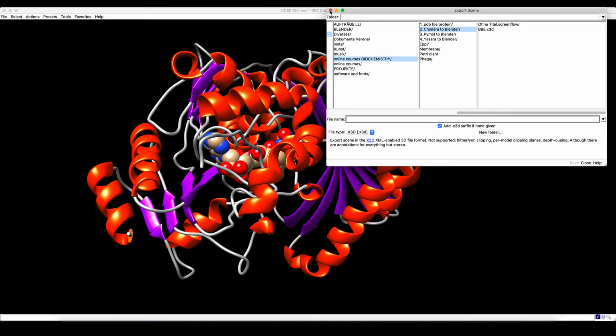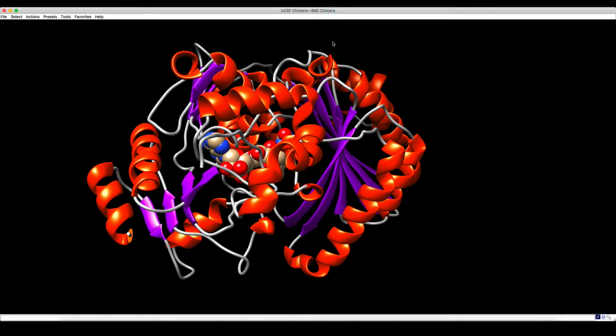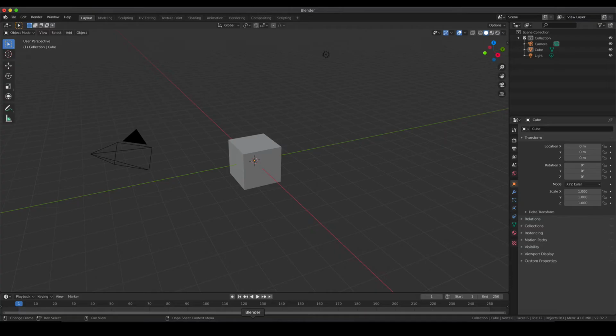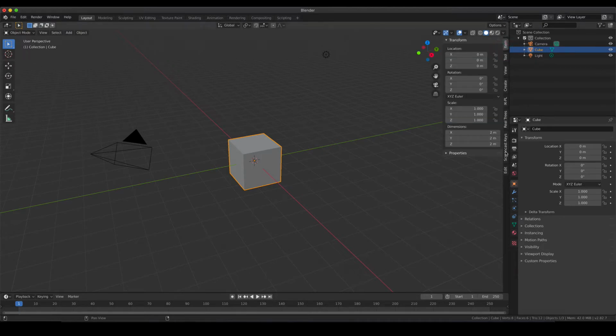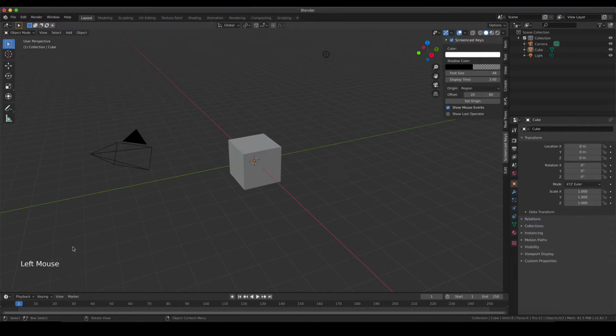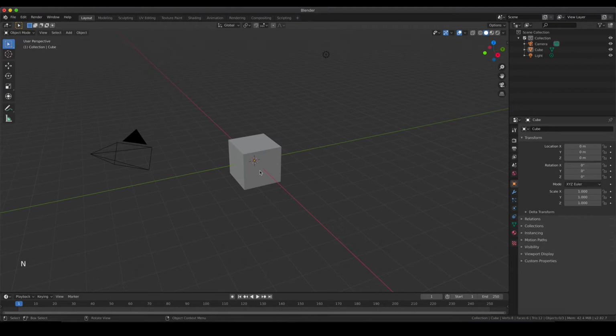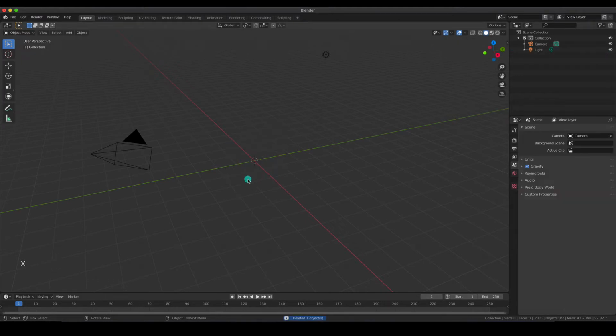Good, so I exported my scene already in all those file types. So I'm going to move into Blender and I just opened a new scene. That's basically just a normal startup scene. And here I'm going to activate, first of all, my screencast keys so that you can follow along again in the left corner. The first thing I'm going to do is delete the default cube.